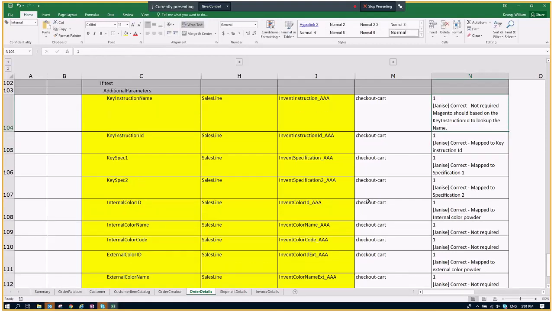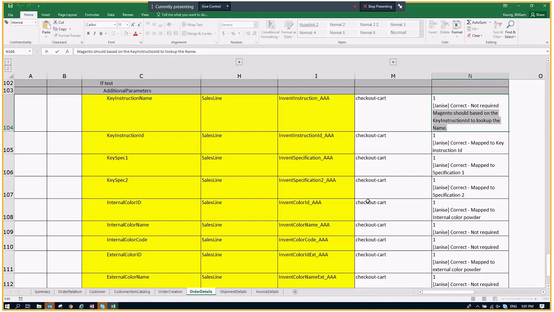So is it okay for me to say Magento should base on the key instruction ID to look up the name? Sorry, can you come back again, William? I mean, for the key instruction name, the mapping is not required, because Magento should base on the keying instruction ID to look up the name.